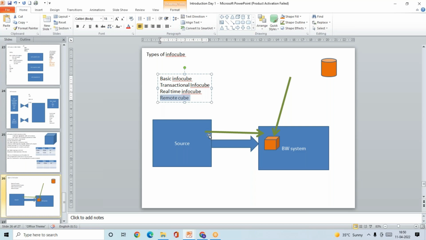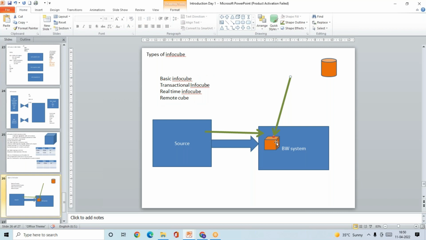So in this case, we have to load the data from the source system directly into the cube, sir. Which case are you talking about? Up-to-date real-time InfoCube, sir. No. Real-time InfoCube doesn't store any data physically. I'm just creating a structure here, and when I generate the report from within the BW system, obviously there will be a connection between the cube and your source. Whenever I execute a report on this cube, at that point of time, the data is extracted.